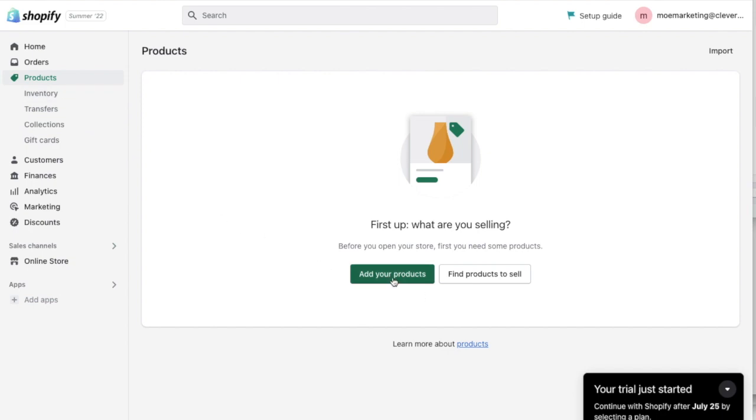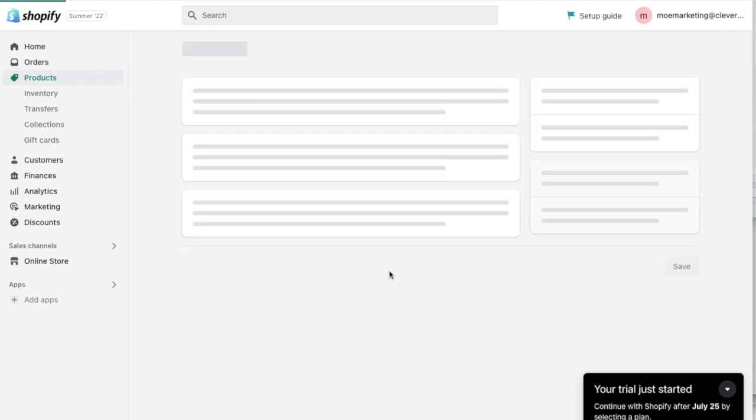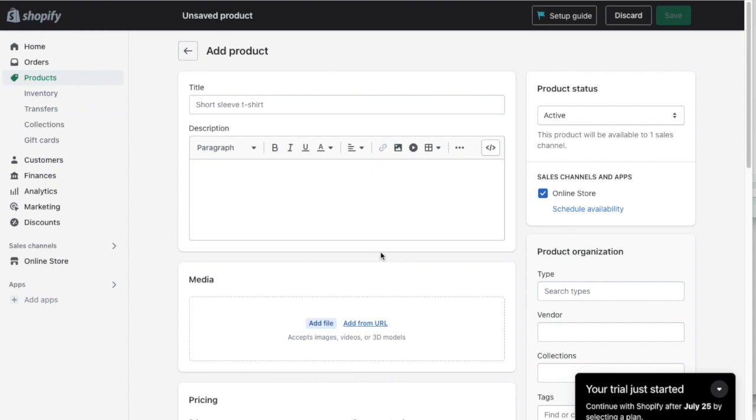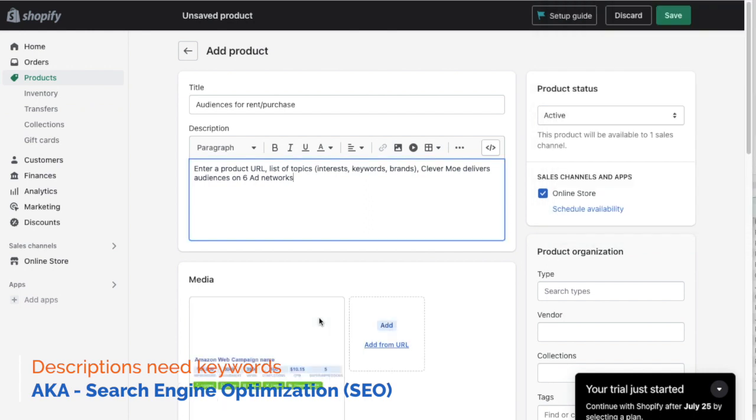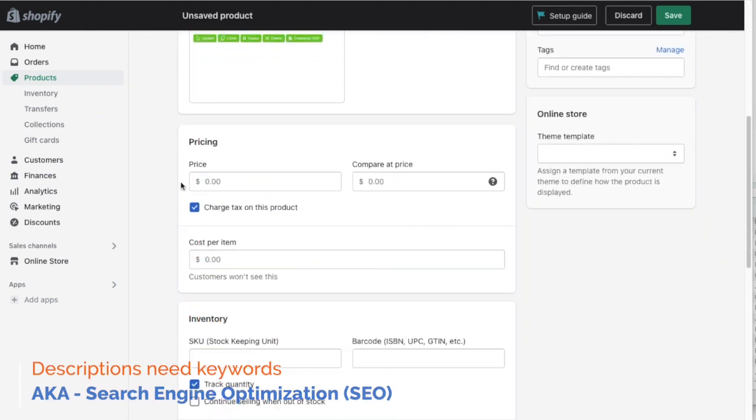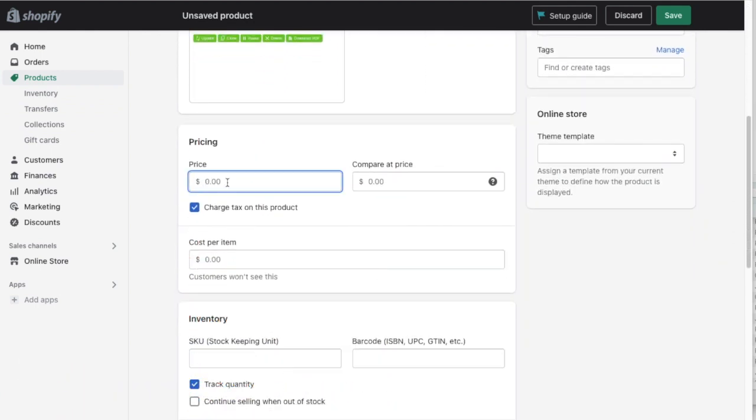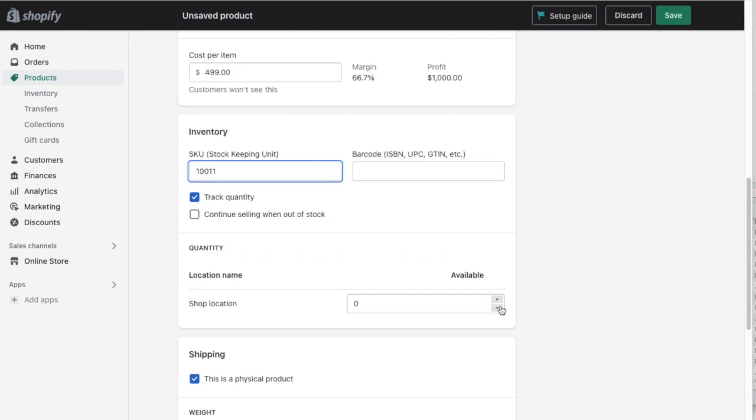So the first thing I want to do when I start in my Shopify store is identify one or more products. I find that it's best to start with the products before you mess around with the theme, because the products will get your head around what you need to do to describe your product. There's a title and then a description, and the description should be optimized in a way that if somebody was searching for a product in, say, Google, then those terms that you include in the search box on Google would also be used in the product description.